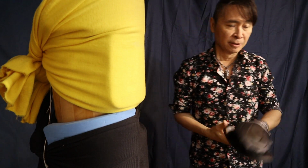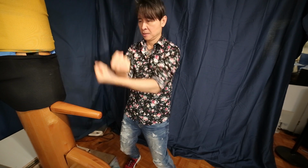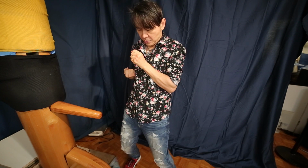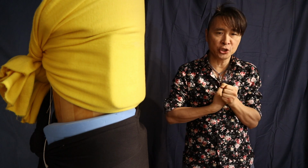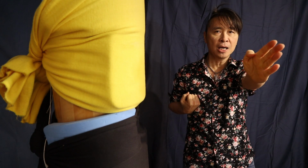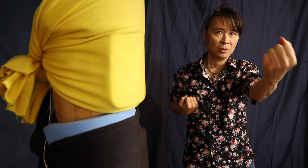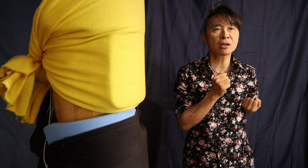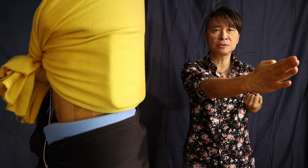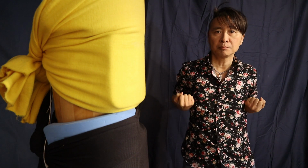Now, the last of the punching is obviously the left hand first. Bring your fist right here, about a fist away from your chest. Straight punch, out, tan, Hyun, 1, 2. Bring this back. Put the fist in the middle, the right arm, straight punch, out, tan, Hyun, back.